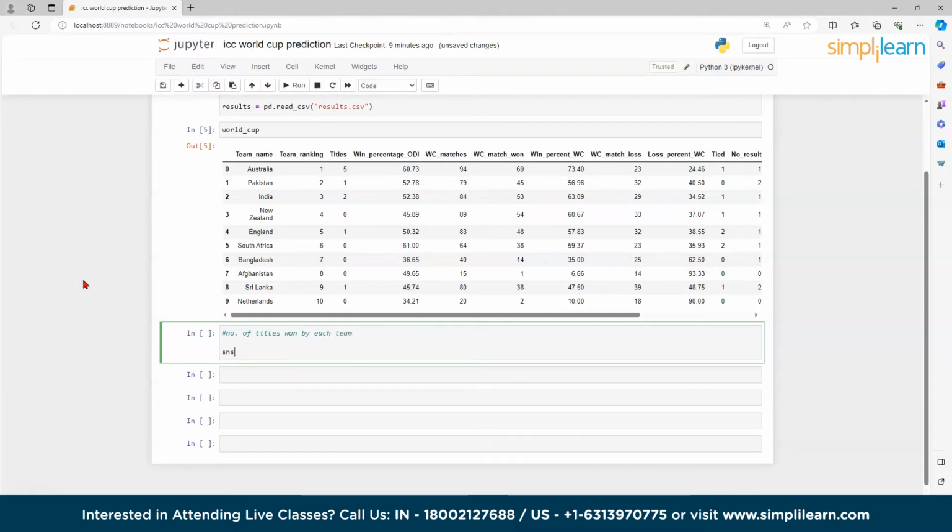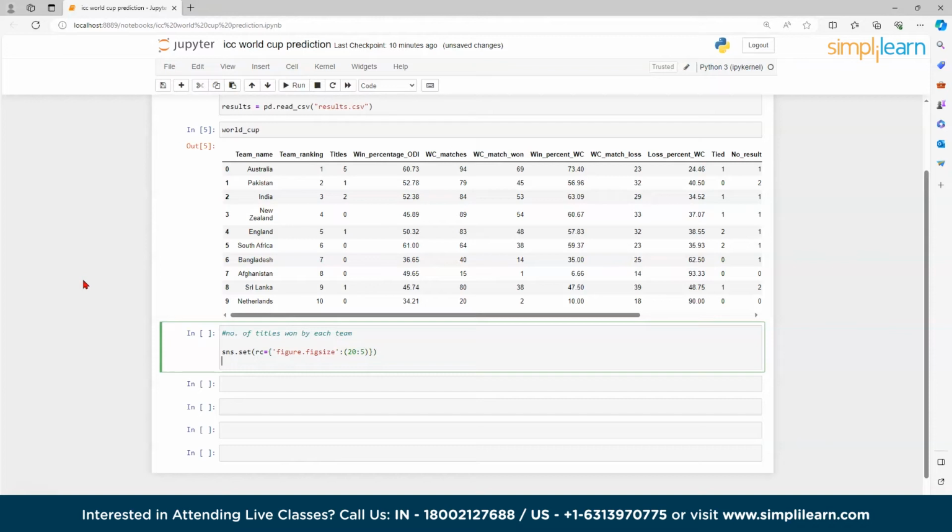Here I will write sns.set, then rc equals figure size, 20,5. Now I will create a bar plot using sns.barplot to visualize team titles.